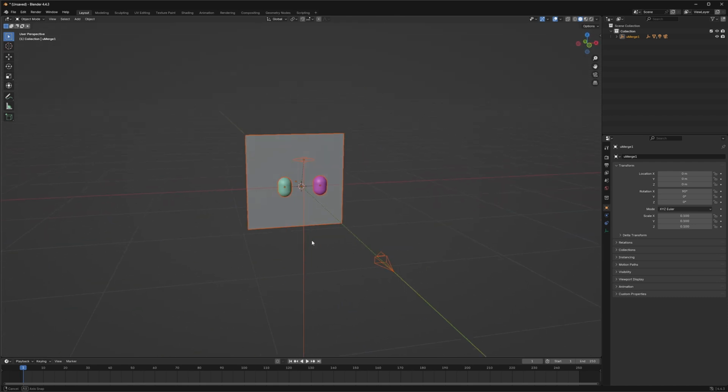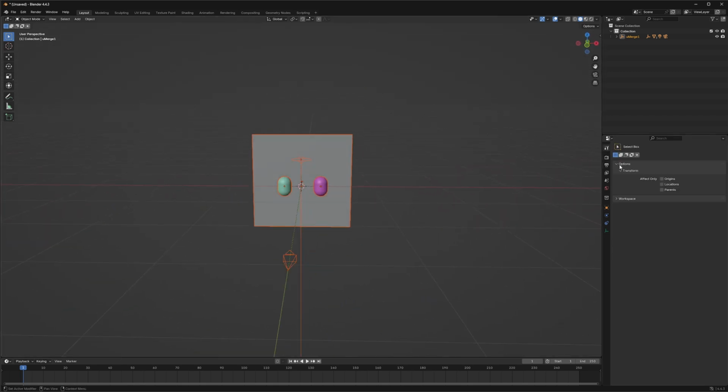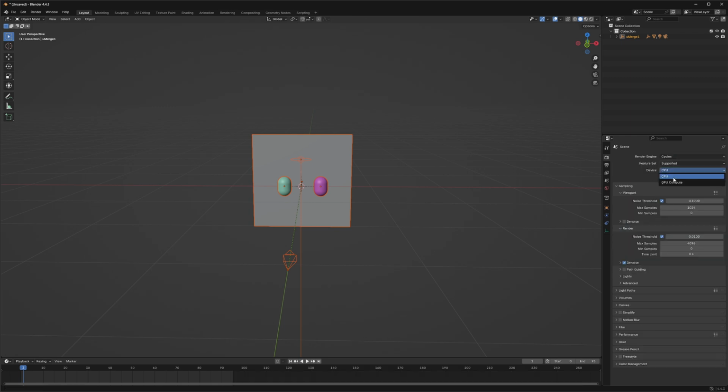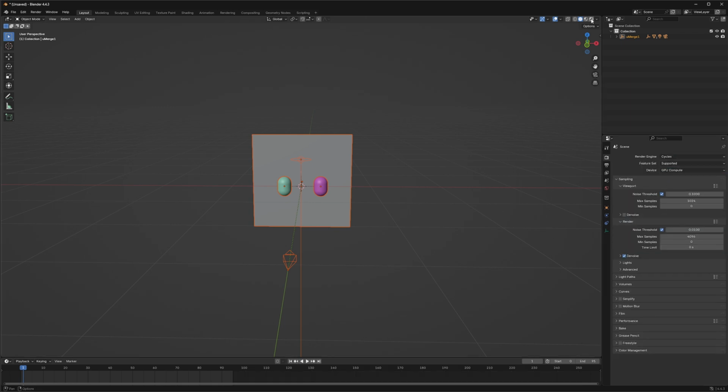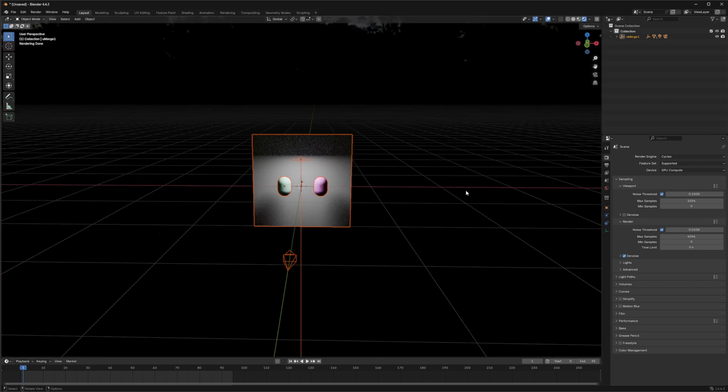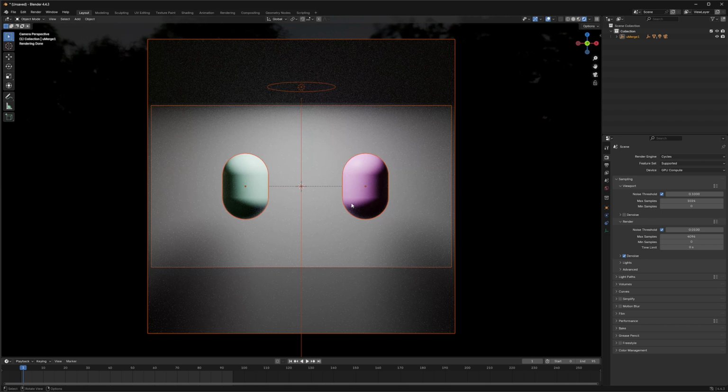But what does this look like in our real renderers? So let's go ahead and just change this to Cycles, GPU, and let's look at our render. The first time we render this, it's going to take a little while because it's unpacking the HDRI, the lights and all that fun stuff. So go ahead and hit 0 to look at our camera view. And this is what we get. So that's a pretty big difference between this and this.